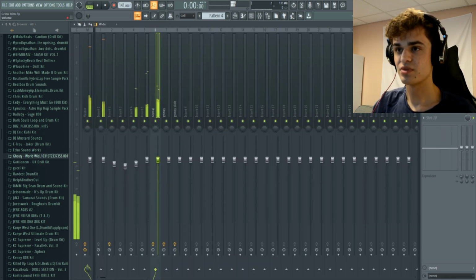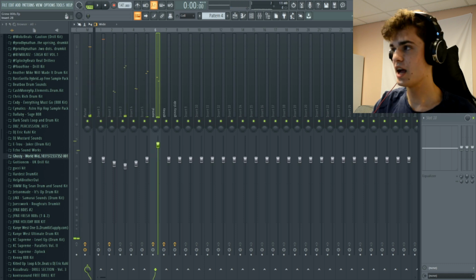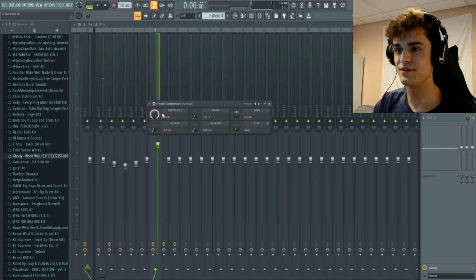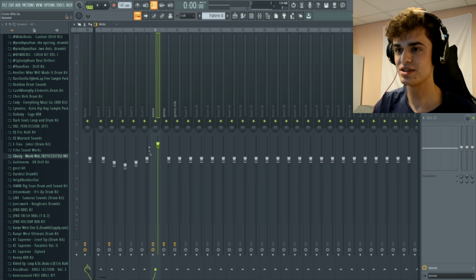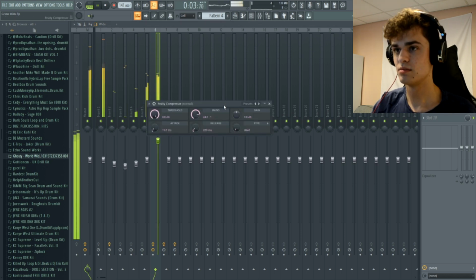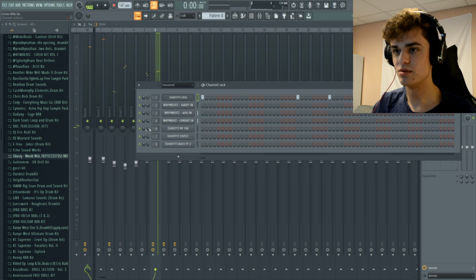Now, I like to keep everything a similar volume, all the 808s, and sometimes a compressor is needed for that. If you've got some higher stuff, you can set the threshold down. I like to have my ratio pretty high, but make sure you're not compressing it too much, because then it's just going to sound kind of weird. But basically, I'm trying to have everything hang up in this range here. I'll boost the volume over here.